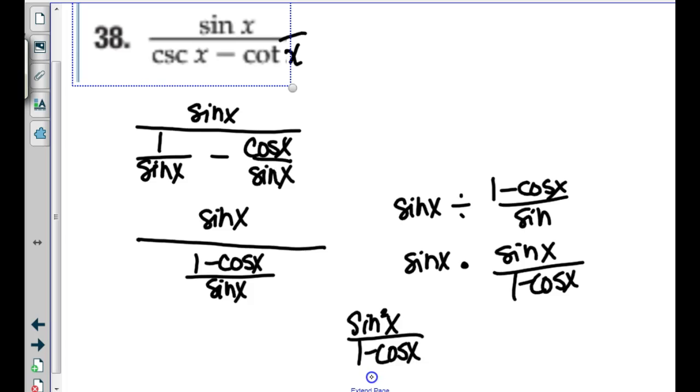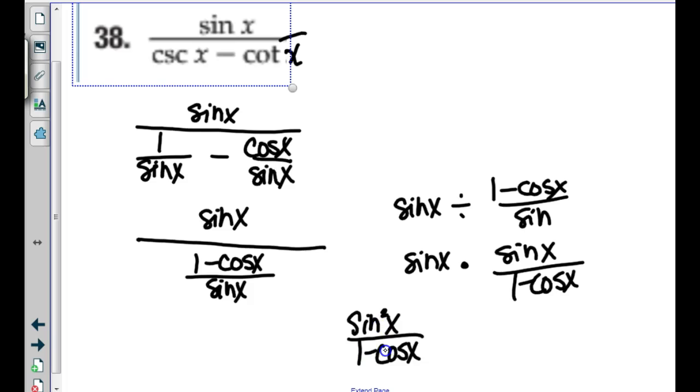Now, there's a couple ways we can talk about this. We could do a trade for the top and factor, but I don't know if you remember this, but on the 5.1 notes, there was a list of things to try. It said change the sines and cosines, look for Pythagorean identities, look for factoring you could do. It said multiply by a conjugate. What is a conjugate, guys? Like if the denominator is 2 plus the square root of 3, the conjugate is 2 minus the square root of 3. What would the conjugate be here?